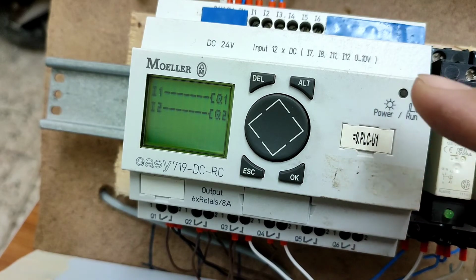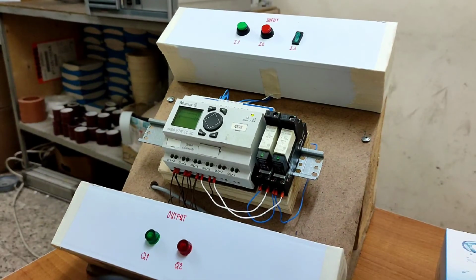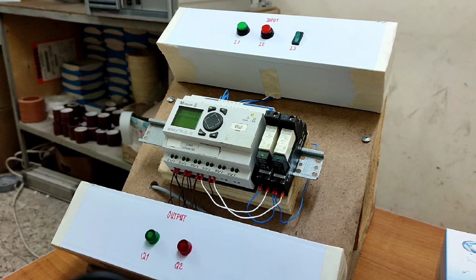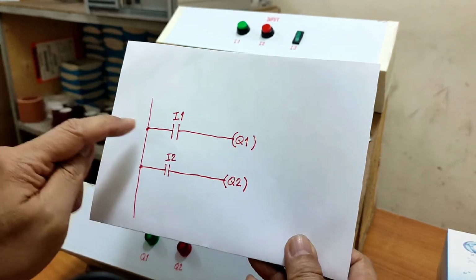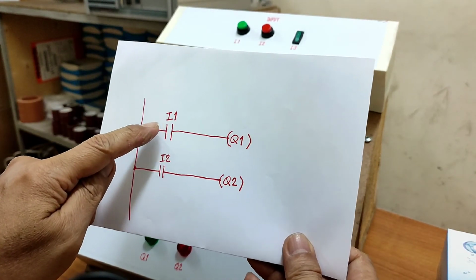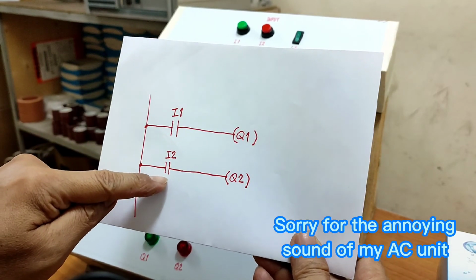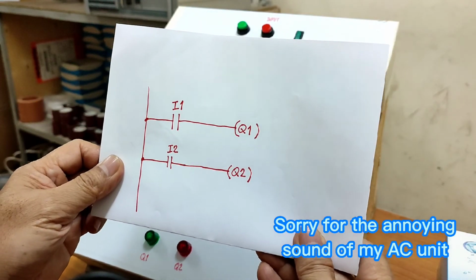Let us see in the big view to see the output and the input. Okay, from the bigger view, which shows the input and the output, we can now test this program. So remember that input 1 is a push button which is a momentarily normally open contact, and input 2 is a different push button. It is a latch unlatch push button. Let us see what is the difference between the two circuits.